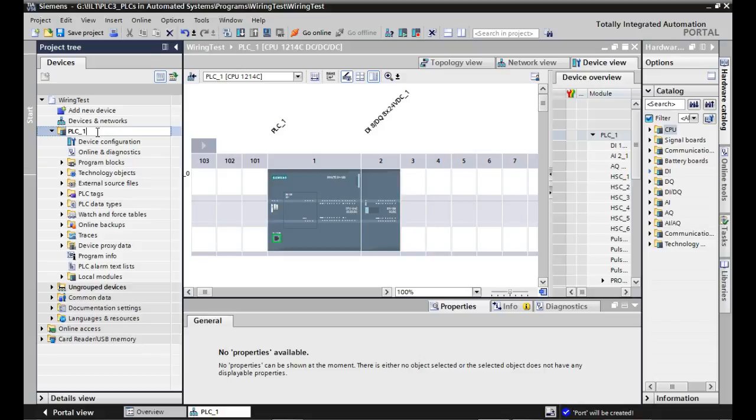So what can we do now? We can change the name of the PLC. We have two ways we can address on a network. We can address by name or we can address by number, right? You understand that? Of course, which way do we prefer? Name, right? Mine over there is called PLC1.